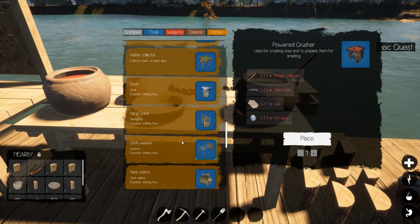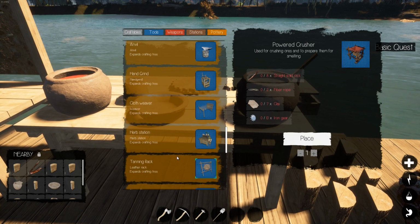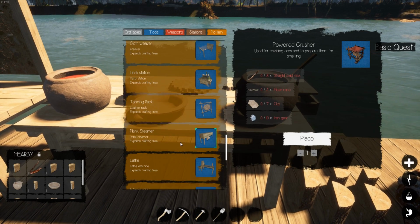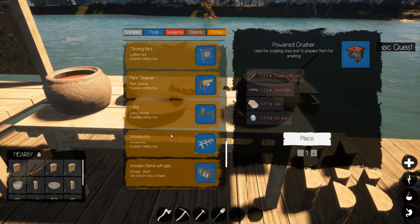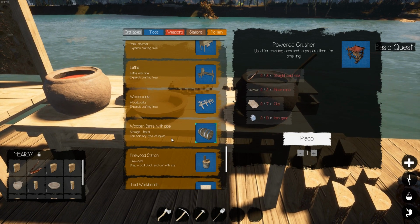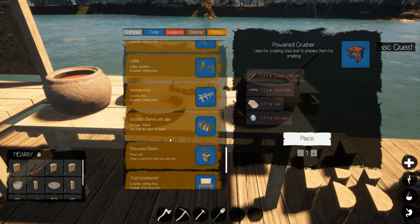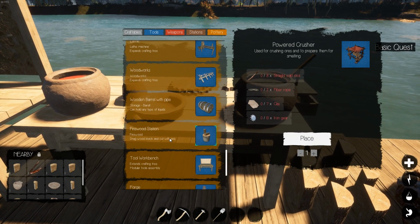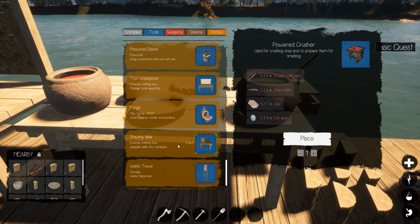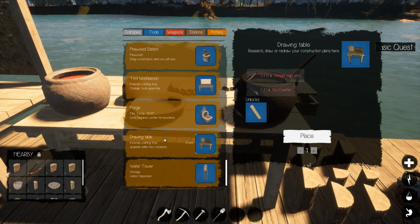We've made the hand grinder. We've made the cloth weaver. Herb station. Tanning rack. Don't know what that's used for. We've made the lathe. We haven't made a wooden barrel, but we're right next to water, so why do we need it? Tool bit workbench. The drawing table, I have not made that.